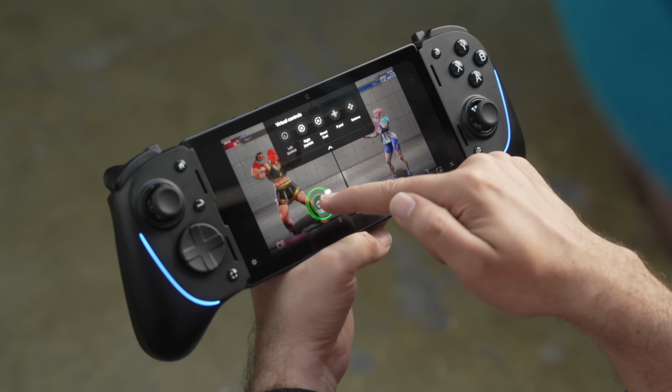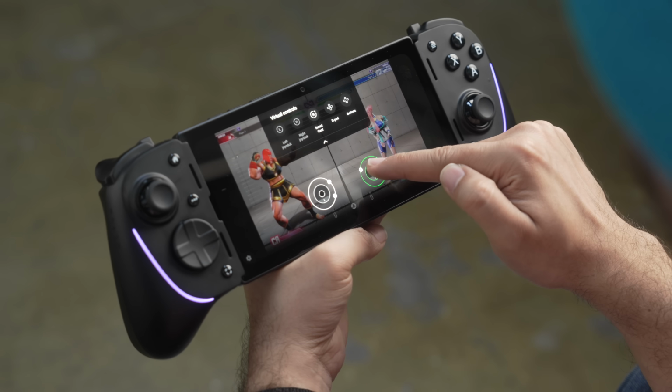So with this, you're able to go to those games, PlayStation Remote Play, Genshin Impact, things where you have to use touchscreen controls on Android, and map all the buttons and sticks to those on-screen controls so you're able to actually use a controller in an indirect way, which is very handy.